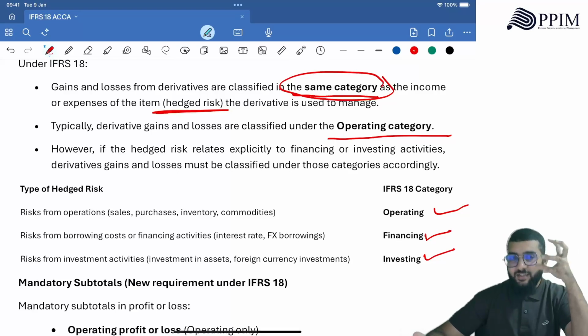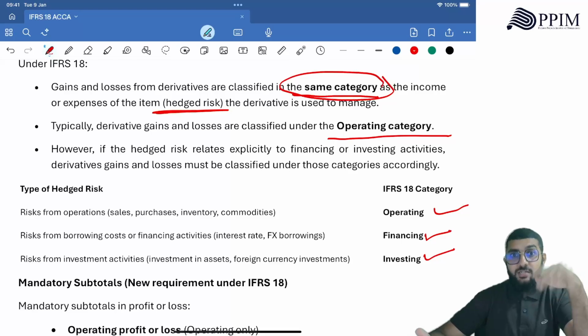Again, the crux of everything is you need to understand the purpose, right? If the depreciation is for an asset used for investing purposes such as investment property, that will be an investing category. If it is for general PPE used in operations, for business use, that will be under operating category.